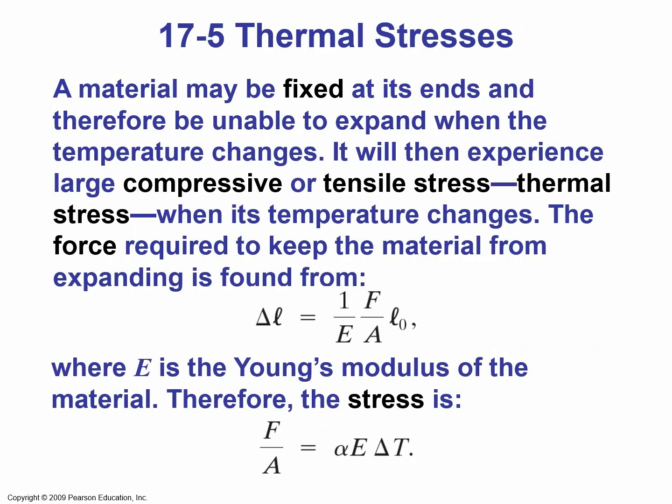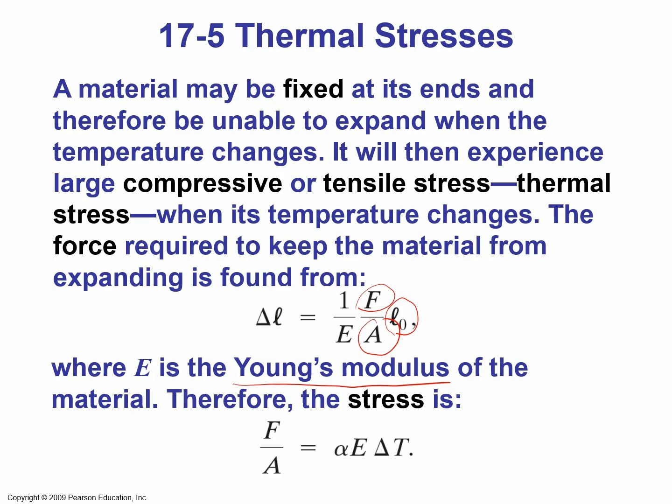Section 5. Thermal stresses. A material may be fixed at its end and therefore be unable to expand when the temperature changes. It will then experience a large compressive or tensile stress, sometimes referred to as thermal stress. The force required to keep the material from expanding is formulated as delta L equals 1 over E times F over A times L naught. L naught is the initial length, F is the force, A is the area, and E is the Young's modulus of the material.